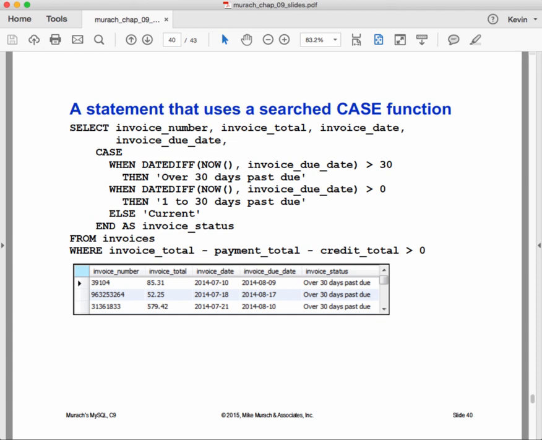So we say when, and it does the test, and it's a pretty expressive test. We're just not able to check one value, but we can have a pretty elaborate expression. So we have when, all the whens are like if, else if, else if, else if, and then the last one is just an else. Okay? That is really expressive.